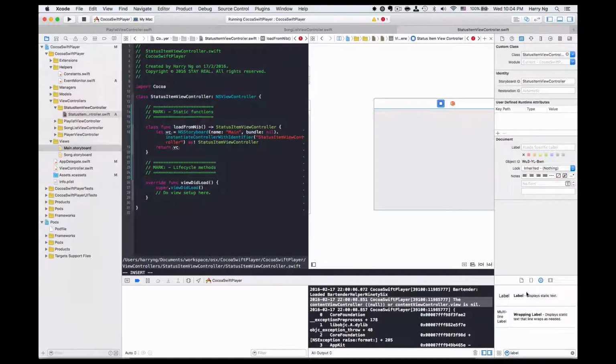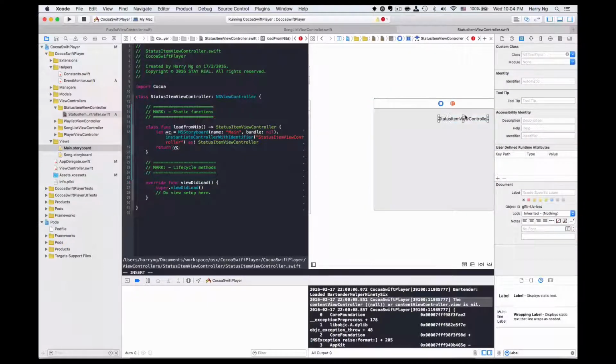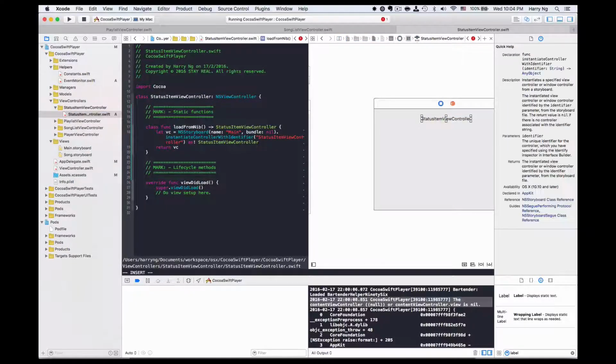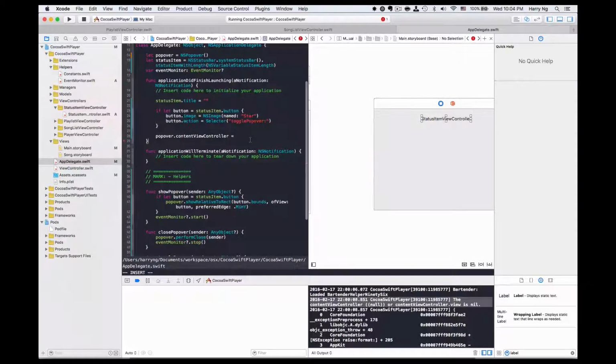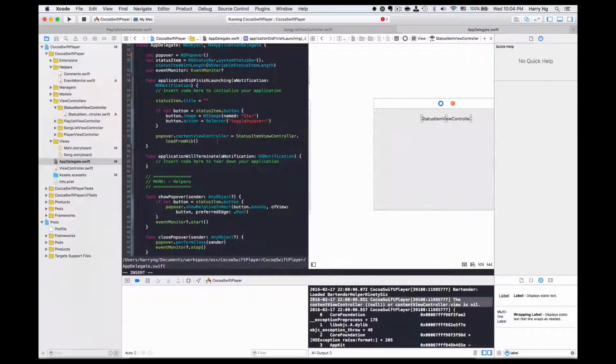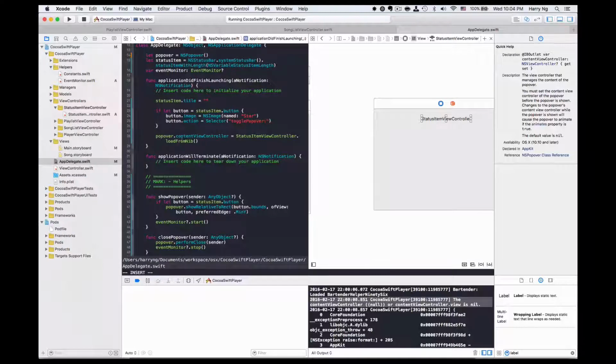Right, in this, I just temporarily put a label for demonstration purposes and save this view controller. Now go back to app delegate, use this status item view controller .fromLib function to get the view controller and then set it to the popover.contentViewController.